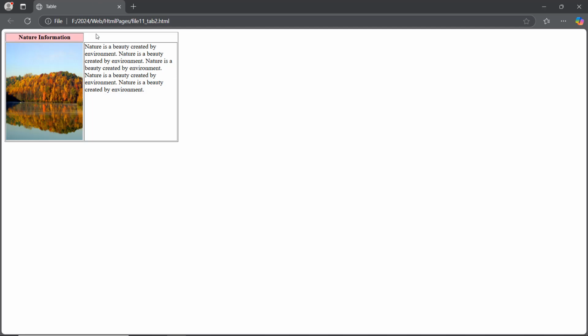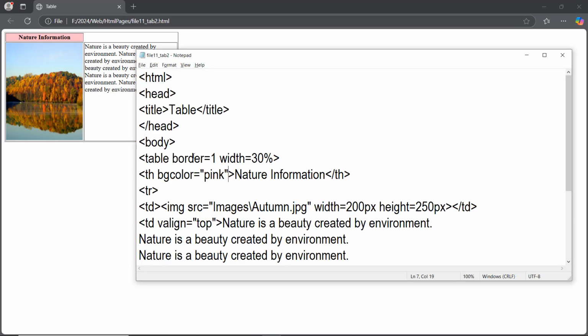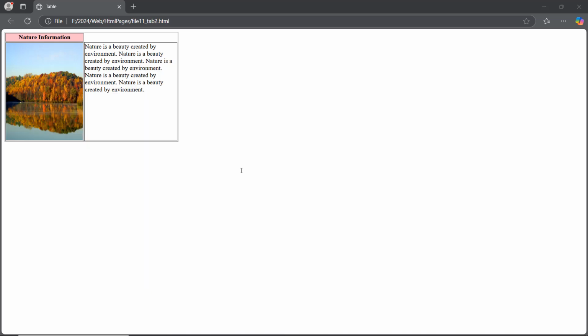But we want this cell to fit within the 2 columns. For that we have an attribute to combine the 2 columns, and the attribute is colspan equal to 2. Save it and refresh it. Like this you can use colspan as well as rowspan.